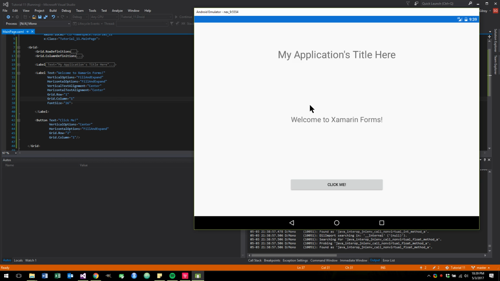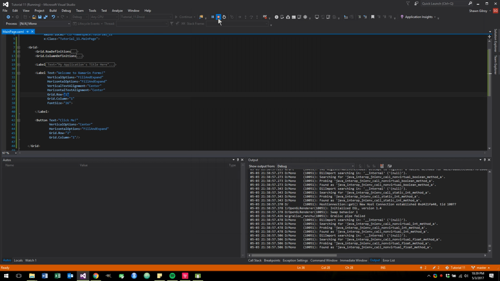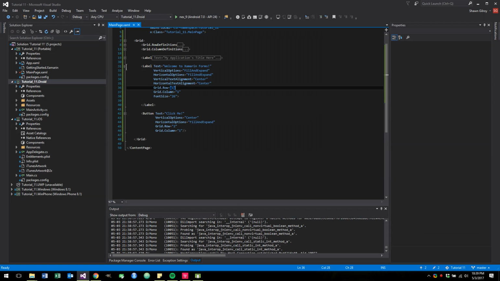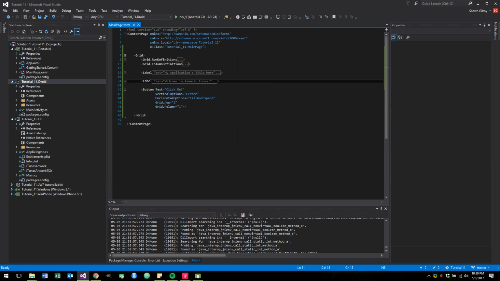Alright, let's close that. I'm going to collapse these areas since we're done with them for now. We can uncollapse them with these plus and minuses. Now, in C# and in working with XAML files, it is best practice, and you're encouraged, to separate the logic of your source code.